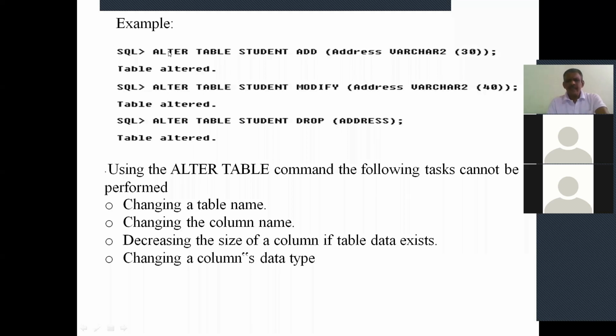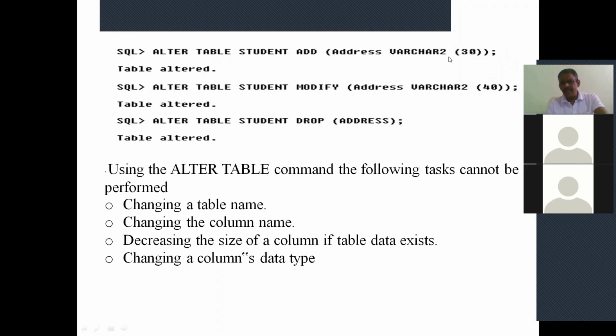So the example we are writing is alter. First example, alter table. This is syntax. There is a keyword. Then student is the name of the table. Then we want to add some column for the student table. That's why we are using one more keyword called add. What we are adding? One column is missing in that particular student table called address. That we are adding here. That is address. Its data type is varchar2 of 30. Ending with closing parenthesis, semicolon.